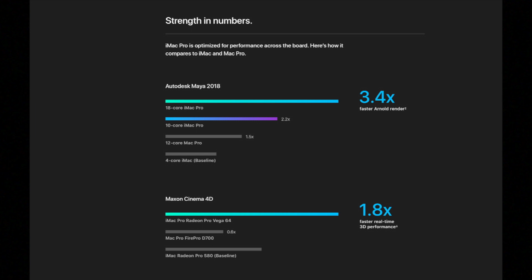Next let's move on to graphics, which is especially important for video editors and gamers. With the 2017 iMac Pro you have the Radeon Pro Vega 56 chip with 8GB of HBM2 memory, the Radeon Pro Vega 64 chip with 16GB of HBM2 memory, or the Radeon Pro Vega 64X chip — I'll put the tech specs on screen for those who want the details.